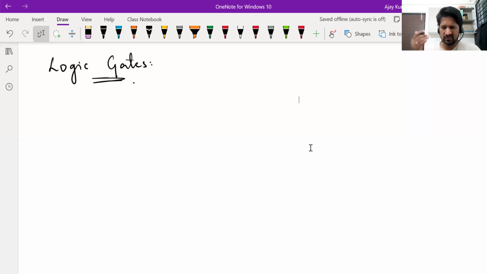There are 5 gates in your syllabus. You just need to understand the basic behavior of these gates. You don't even need to know the circuit which is used to make these gates. To understand how a logic gate is actually designed, you need to learn about transistors. As of now, transistors is not in your syllabus. It is there for advanced. For mains boards, it is not there. So we will not be discussing it. If required, we will discuss later for advanced.